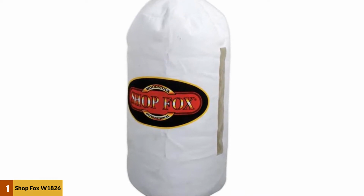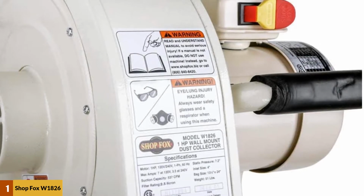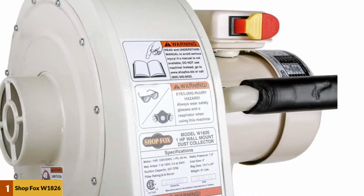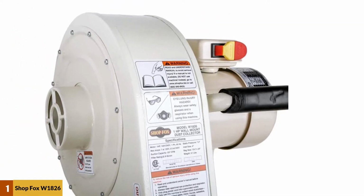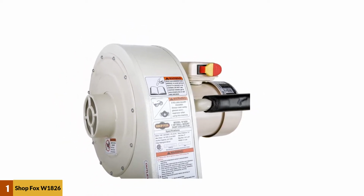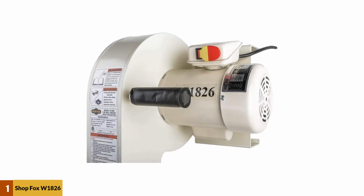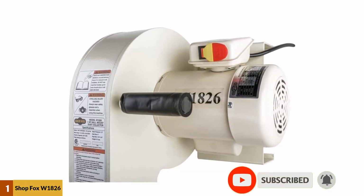It comes with a 1 horsepower motor, which is enough to handle basic dust collection tasks for small woodworking projects at homes. This power combines well with the small 537 CFM airflow, which ensures fast collection of fine dust. It comes with standard 2.5 micron filter grade, which is standard for most dust collection needs. Also, at 50 pounds, its weight is far lower than that of other heavy models, such as the ShopFox W1826. This one will prove more portable than most of the other dust collectors.